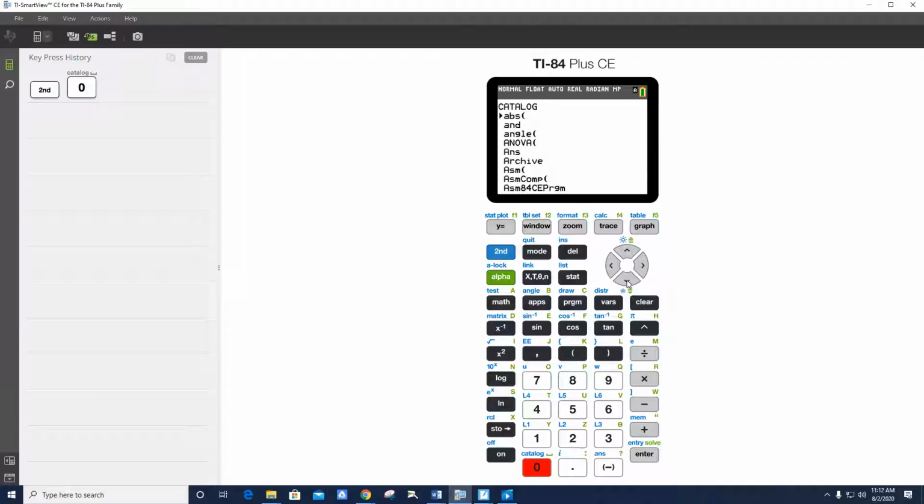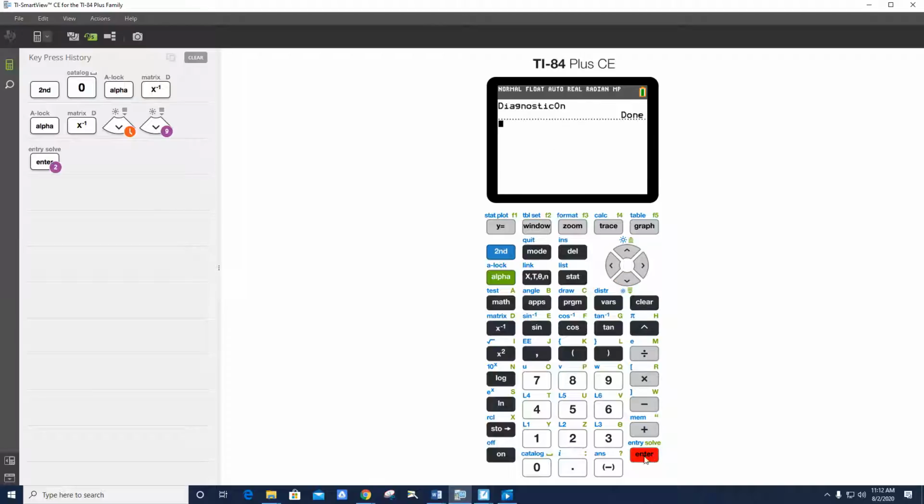You can either scroll down until you see the command diagnostic on, or you can get there quicker by pressing this green alpha button and select D. And I tend to have to do this twice here. So I hit alpha D. It takes me to the D section in the catalog, from which I scroll down until I see the command diagnostic on. When you have that selected, you're going to press enter, and then you will press enter again. And now that the diagnostics are turned on, you should see the R value, the correlation coefficient, anytime you run a linear regression.